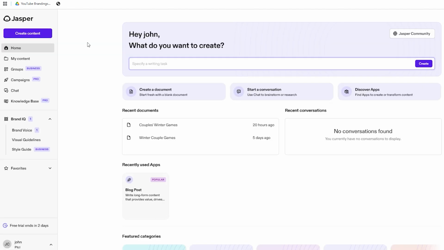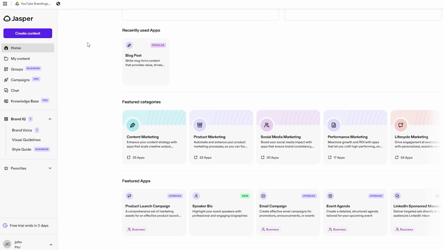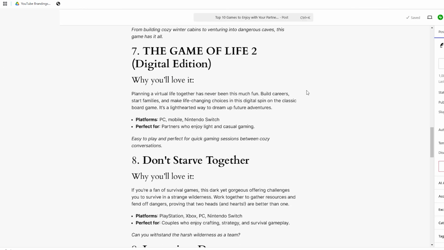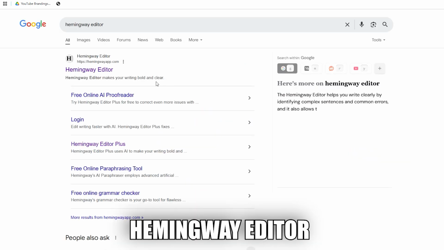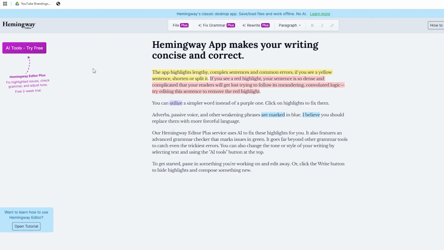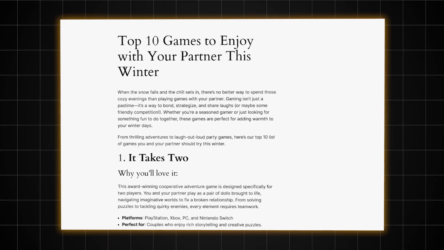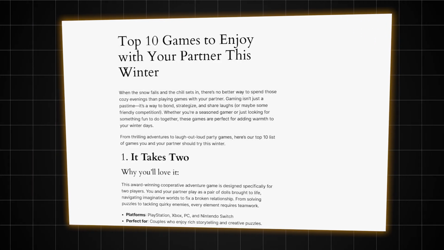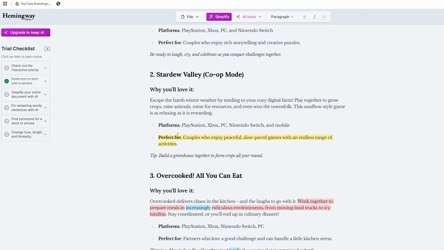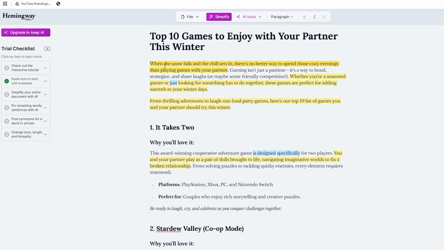You see, while Jasper is amazing, other tools have specific uses and can take your blog to the next level. For example, you can use Hemingway Editor to simplify your writing. Remember that you want a broader target and want to focus on people from countries all around the world. This way, you'll get more views. But to do that, you need something that everyone can read. So this editor can highlight complex sentences and even suggest ways to make your content more readable.